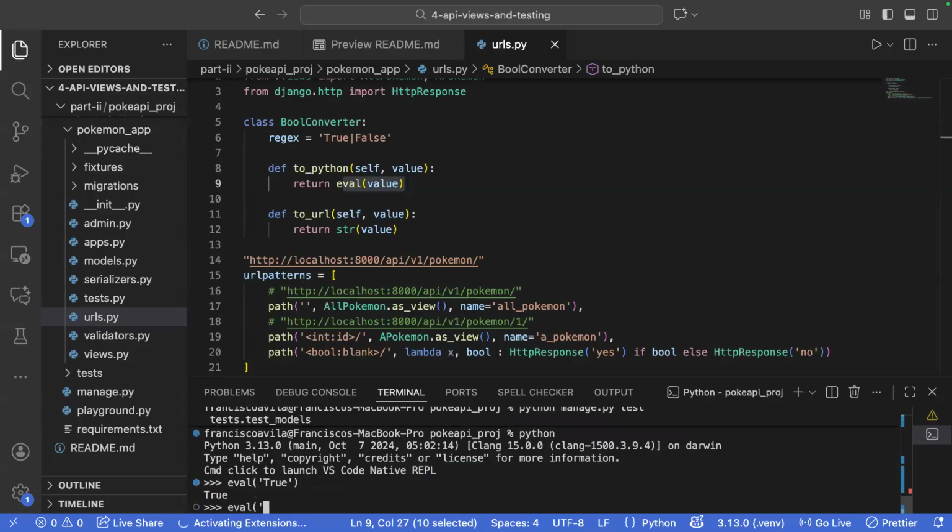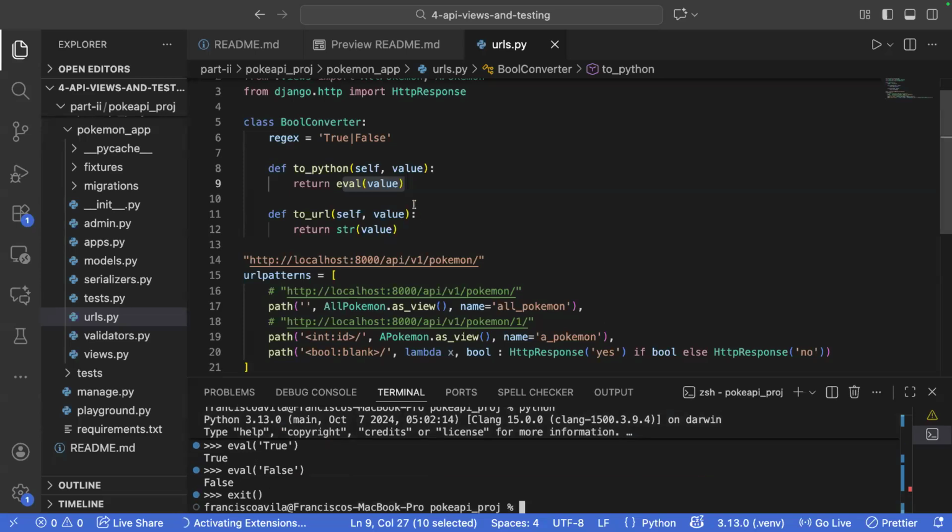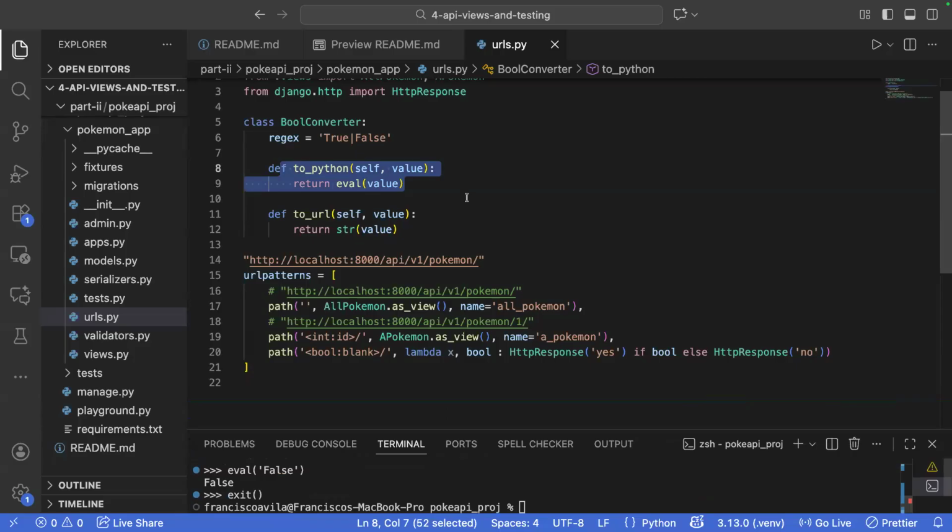We can run eval and pass in false, and you can see that returns false. So that's what I want to return to my Python code. Well, now I created this class, but it's not a converter just yet. It doesn't actually interact with anything inside of my URL patterns, and it won't interact with anything inside of my URL patterns until I register it.